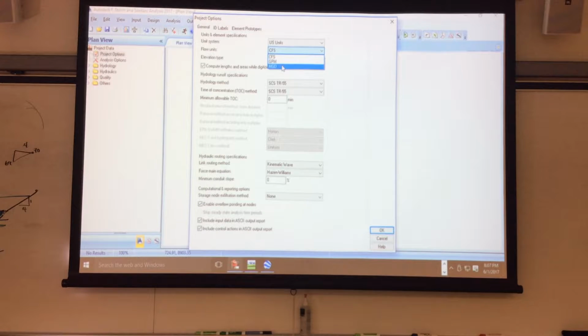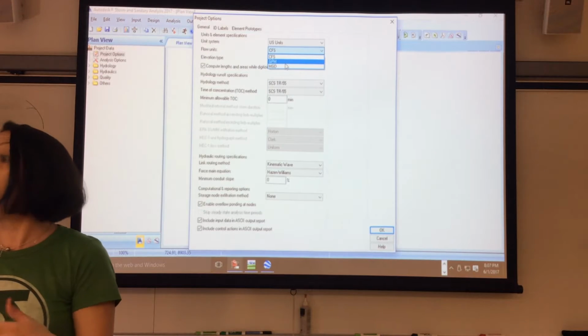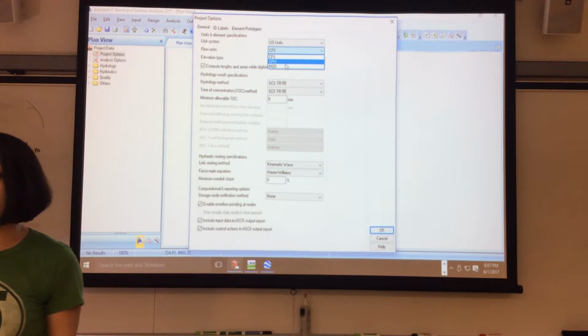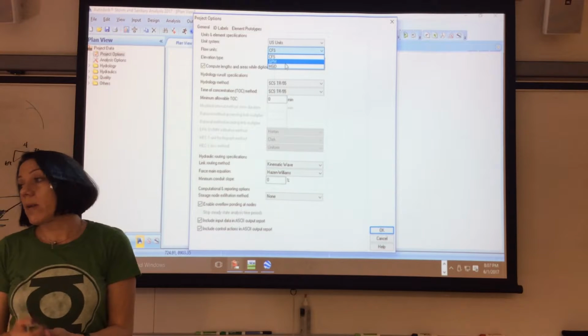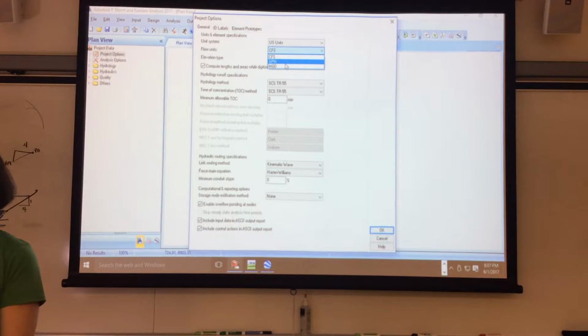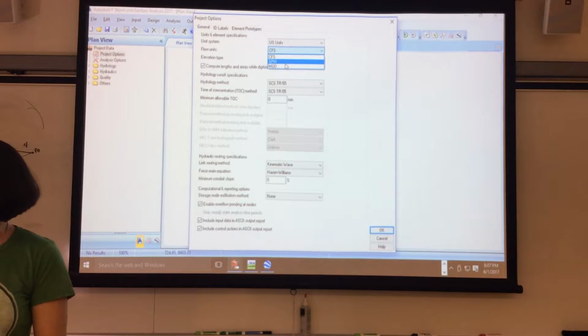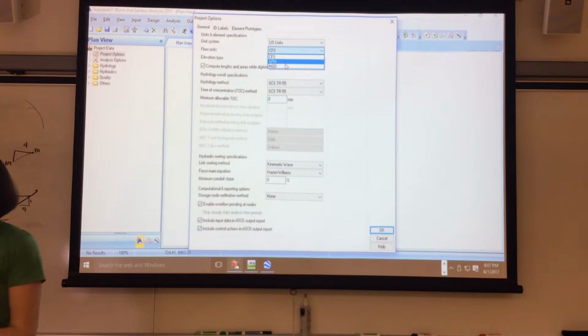Another thing that it might be in for your flow units is if you're doing a water resource permit. Remember what I said last time, that an environmental resource permit is what you have to get through the district to do ponds, to do construction, stormwater management facilities for subdivisions, for commercial. There's another part of it that says there's a water use permit. Okay, the water use permit means maybe I'm sinking a well for irrigation. So you have to get two different permits depending on what you're trying to do.